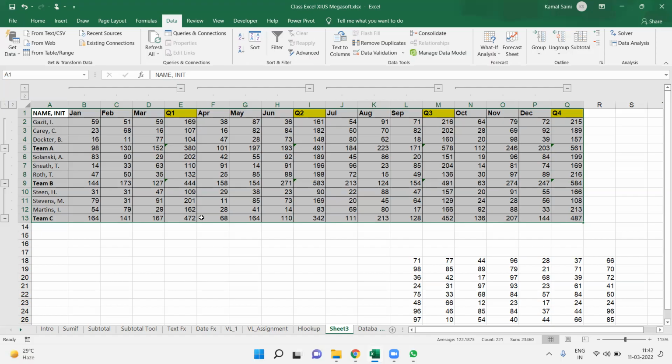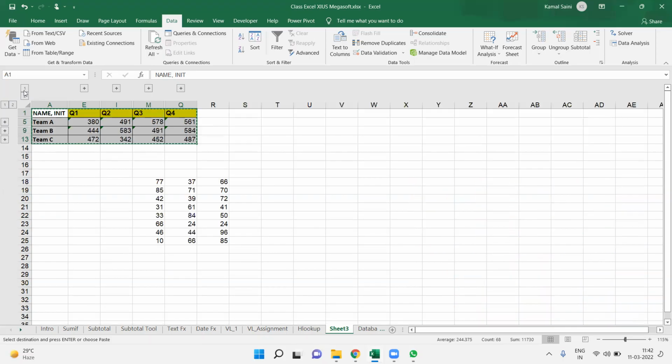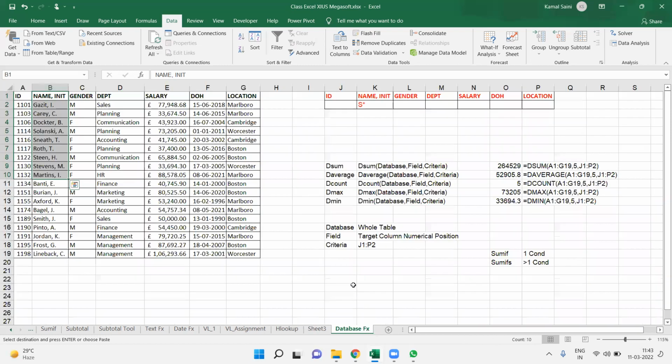Now, a small thing that I want done is, I want to copy only this part. The idea is I want to move this data to a separate sheet.